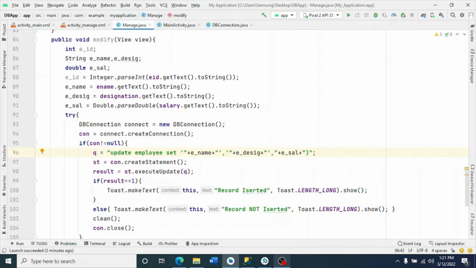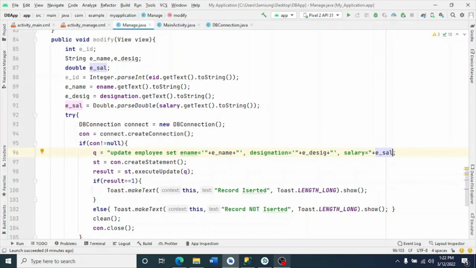So ename is equal to the ename variable, comma, then designation is equal to the designation variable, and then comma, salary is equal to salary, and no need for this bracket.